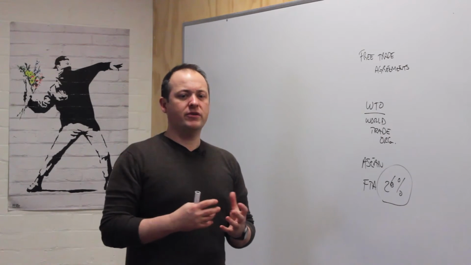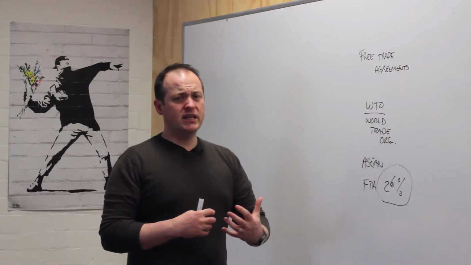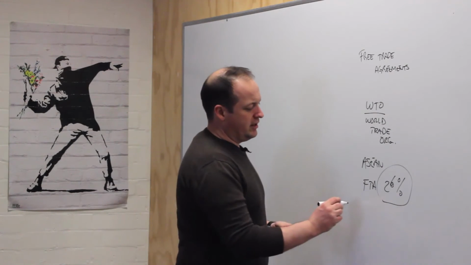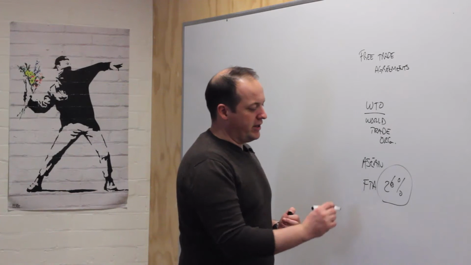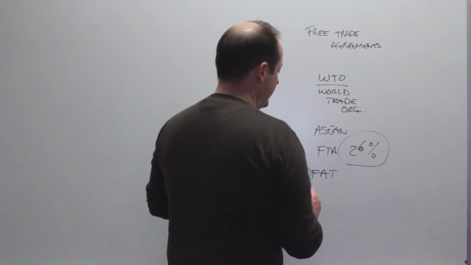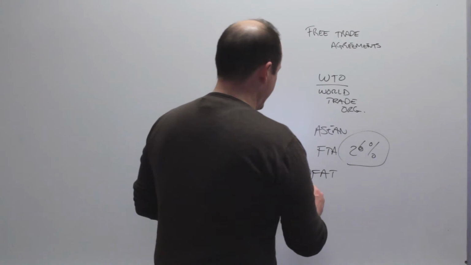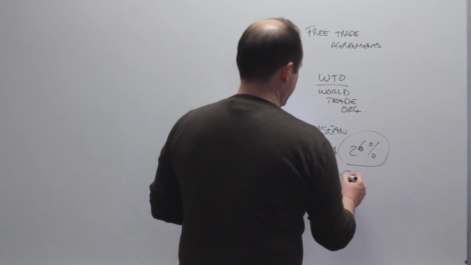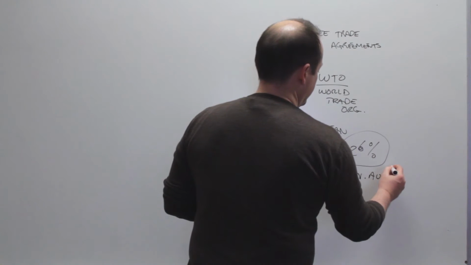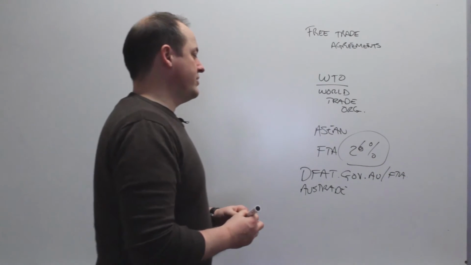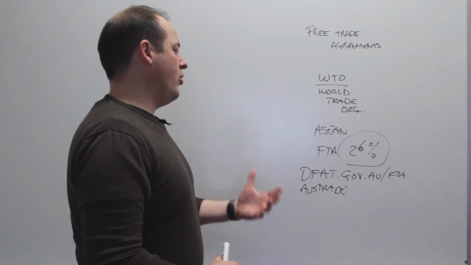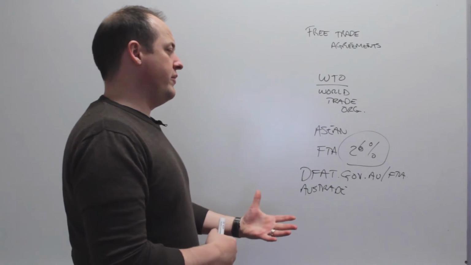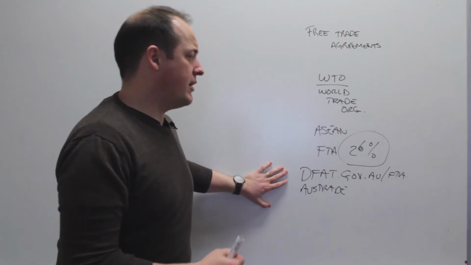There's quite a lot of different formats out there, and what you need to do is have a look at what region you're going into and where you can get the information. Your first port of call is finding out where you want to go, and then looking up the Department of Foreign Affairs and Trade, and if you're not on there, Austrade as well. DFAT is dfat.gov.au/FTA. The Department of Foreign Affairs and Trade will be able to give you a whole pile of information about what free trade agreements are applicable in the area you want to go into, and what they cover. That's a great port of call if you think about going internationally.